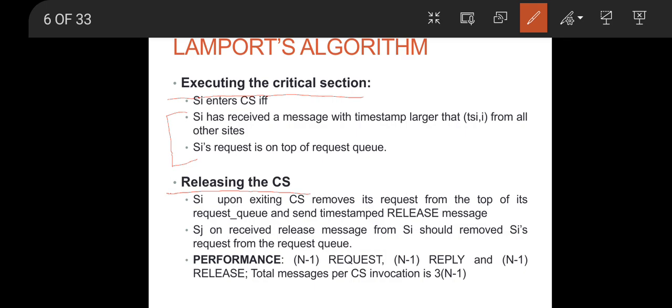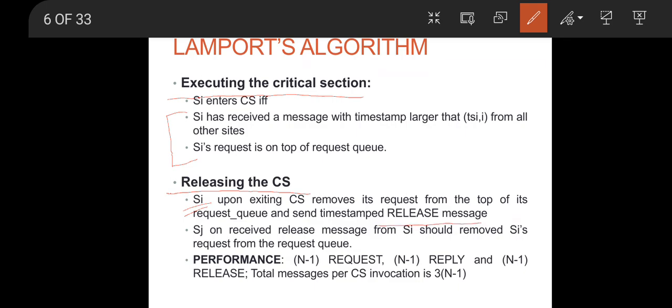Now the third part of the algorithm is, once the site finishes the execution of the critical section, it will release the critical section. What does it have to do while releasing? The first step is, when Si is moving out of the critical section, it will have to send a release message to all other sites.